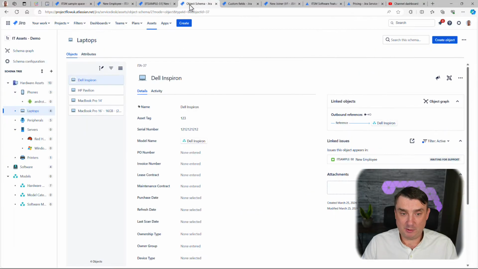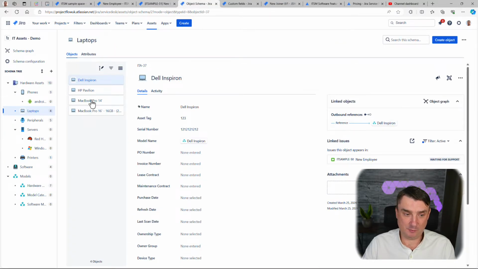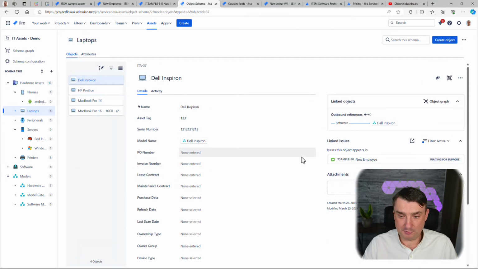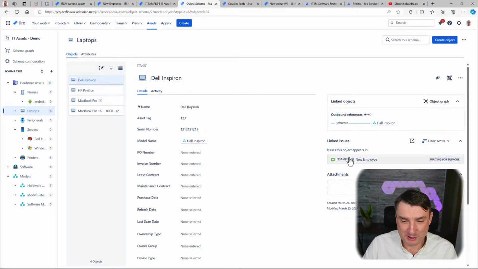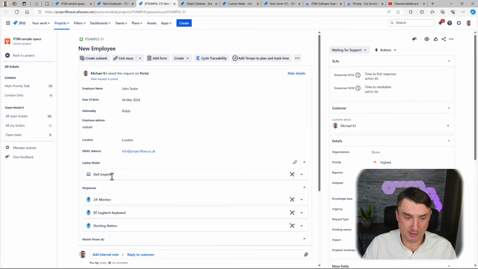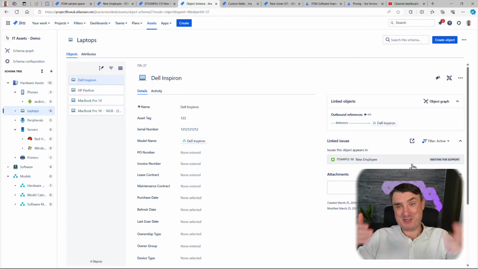And on top of it, if we now go back to our asset management, and which laptop it was, it was Dell, yeah. So please remember, the ticket number is 51, and if we go for our Dell, I'm going to refresh. Sometimes it's not a really quick process, but I can promise you that it will be there, because sometimes it's just not 100% online. It needs to take some time. But that ticket, which is 51 with our Dell Inspiron, I'm 100% sure it will just land here eventually, because obviously it's already there.